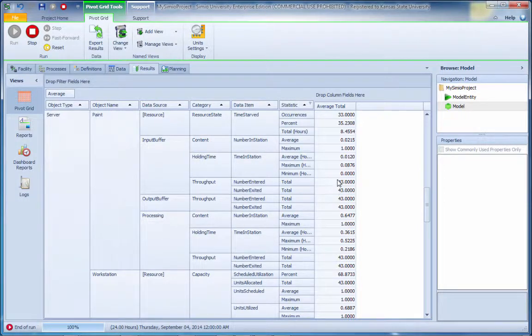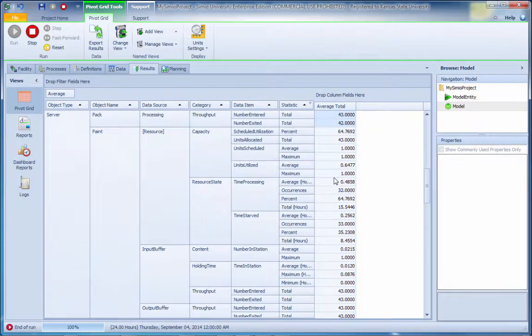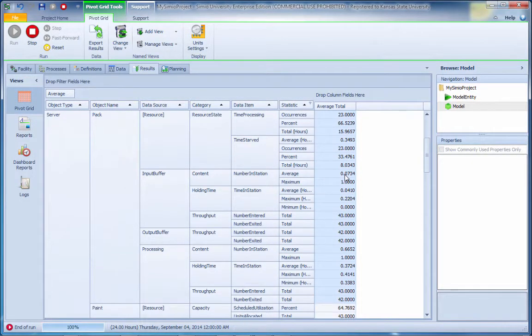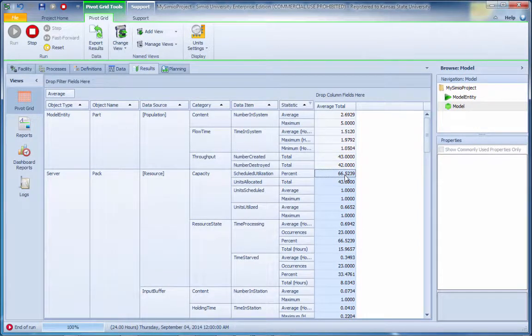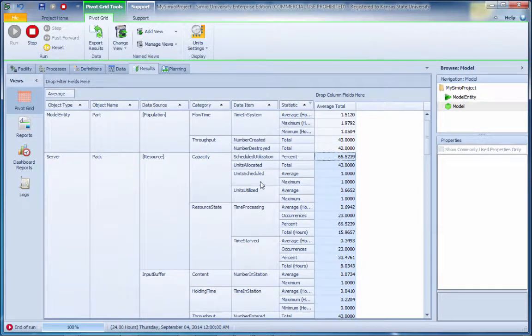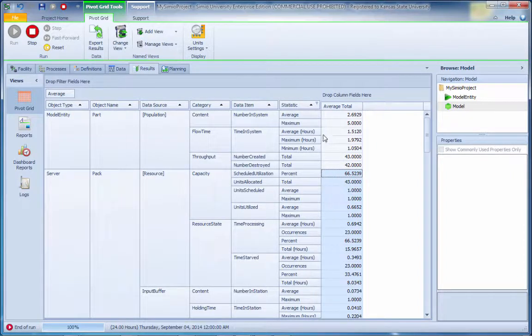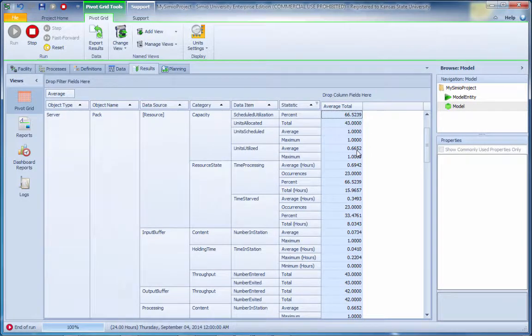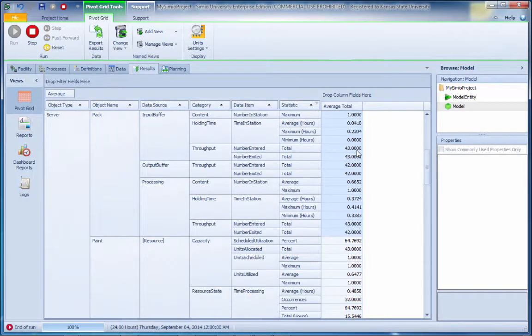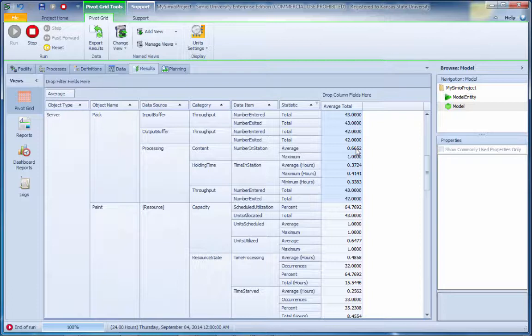The pen station utilization is about 64 to 65%, and the pack station utilization will be around 66%. Also, we can see that the flow time needed for each one of the parts averages about 1.5 hours and the maximum is about 2 hours, and so on and so forth. So we get the information we want directly from this result.